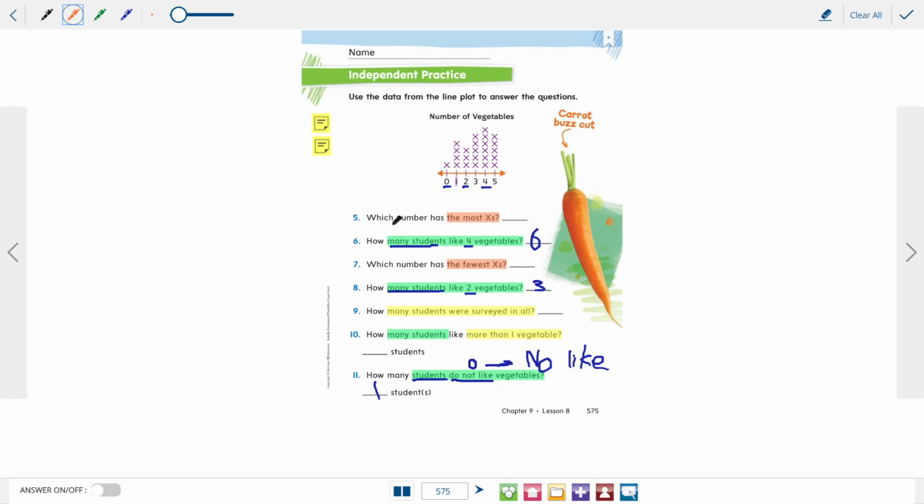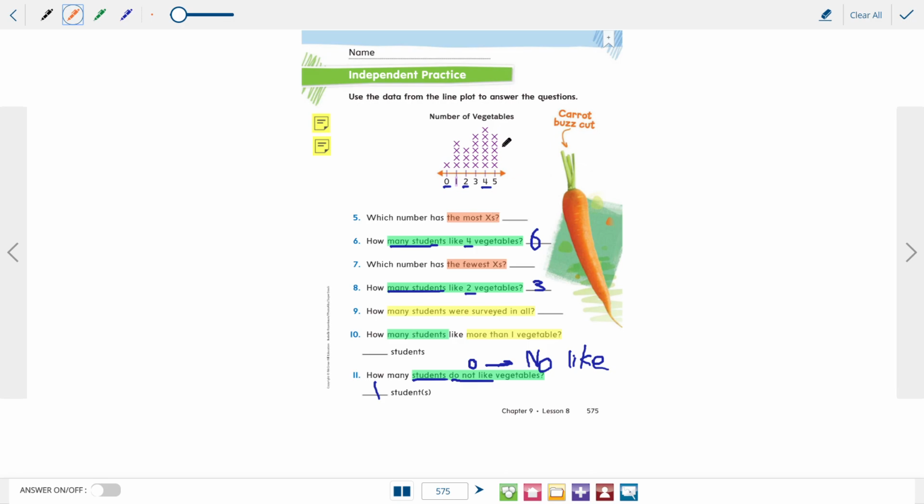Now let's go to the red question. Which number has the most x's? When they are asking in the question about the x's, that means we will use the numbers down below. Now, it's the opposite of the previous question. Here they were asking about the x's, because students are x's, so I put the number of x's as the answer. But here they are telling me the number of x's, so I need to tell them which number includes the number of x's they are asking about. Here they are asking me about the most x's.